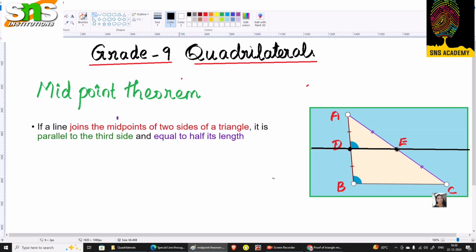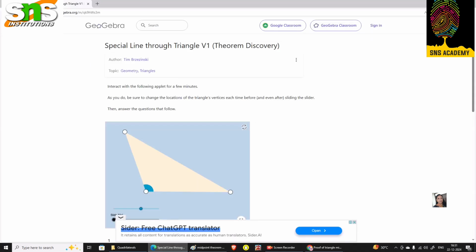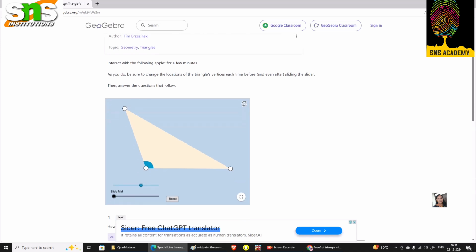which is given. So we are going to prove whether DE is parallel to BC or not. For that we have to get the help of the parallel lines properties. Either the corresponding angles or alternate interior angles or co-interior angles, any one of the angle properties is applicable there, then we can say DE is parallel to BC.